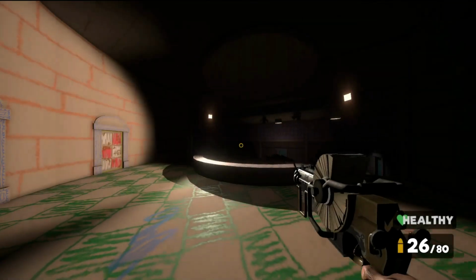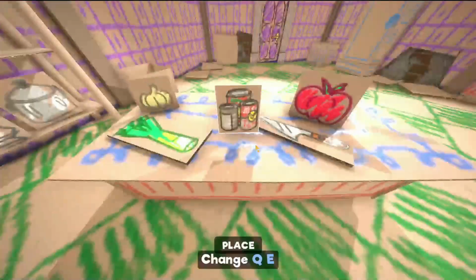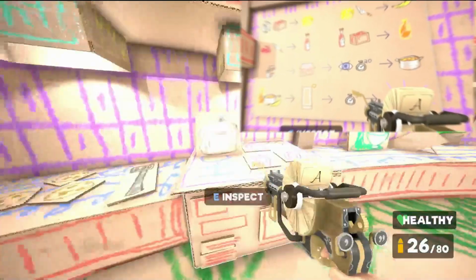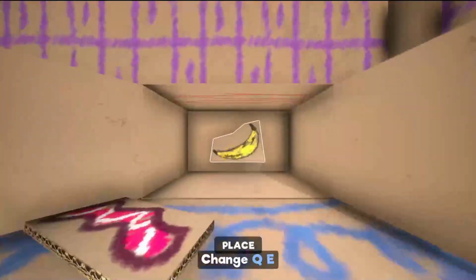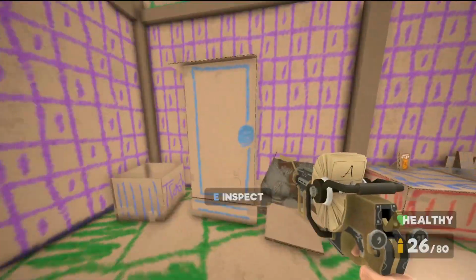So then comes in the kitchen room. When we're in here, we basically have one big board that tells us how to make what we need to create the replacement key, so that we can take the real one. It's pretty cool, a more basic puzzle, but I like it all the same.